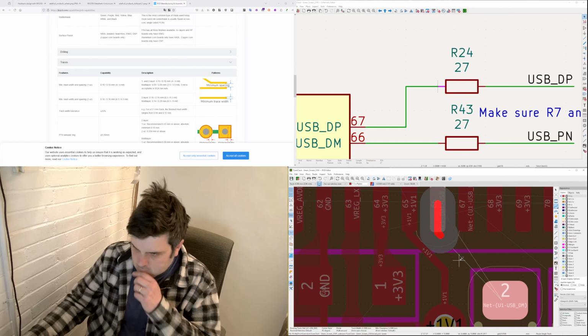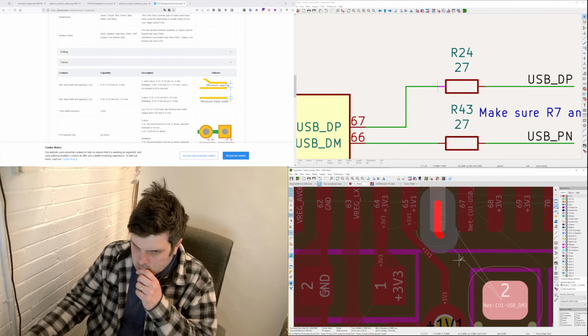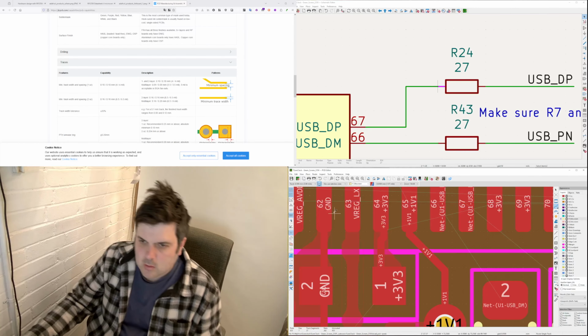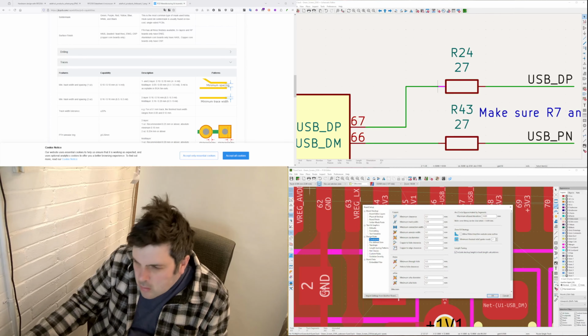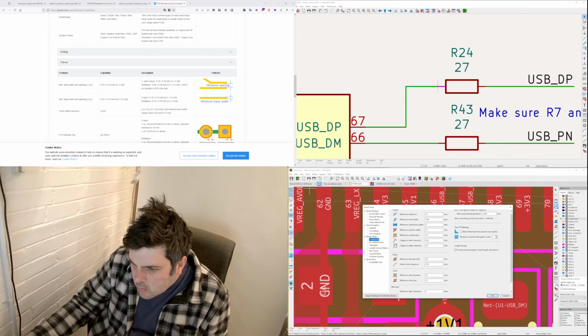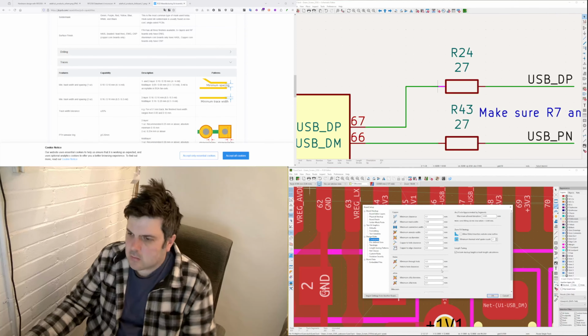No, it's still massive. Minimum annular width. Strange.